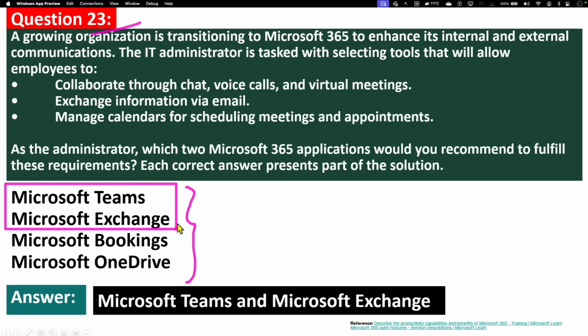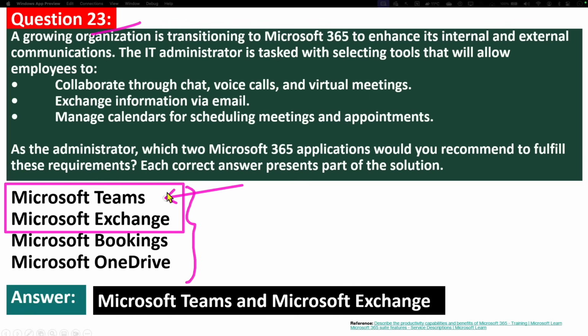The correct answers are Microsoft Teams and Microsoft Exchange. Teams provides capabilities to meet, chat, call, and collaborate in one place, and Exchange provides a user with a personalized inbox to deal with emails and capture events in a calendar. So let's do a bit more of a deep dive into what these applications do.